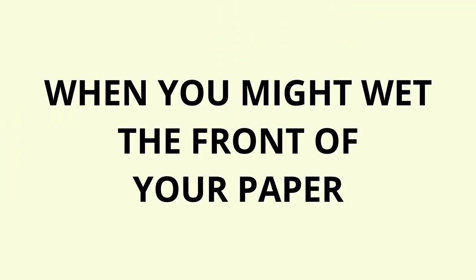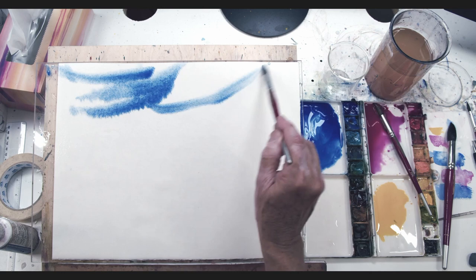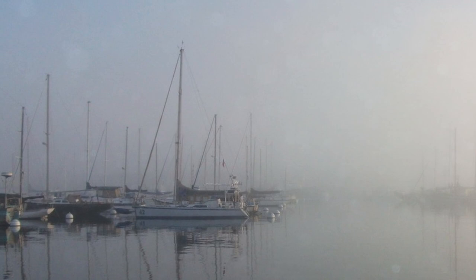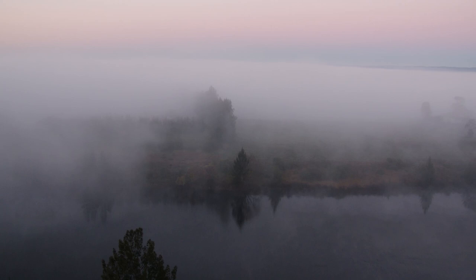So, when would I wet the front of my paper? If I wanted to slosh paint around on the surface of my painting, then I might possibly wet the front of my paper in that situation. With a very wet surface, you can pick up your board and very easily make the paint flow around your painting. Another occasion might be when doing a fog or misty scene. In that case, most of the edges are soft, with no white paper preserved. Then, provided you can make an allowance for the surface water diluting your paint, you could wet the front to make it easier to create subtle wet-on-wet passages.